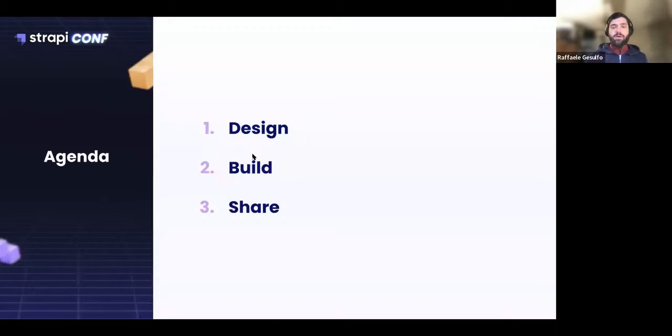So the way to go about it is in three parts. First, I'll kind of introduce how to think about a plugin on the design side, how to make sure that it aligns to the guidelines we put together and the design system we now have, and that you can use as well to make sure that it really integrates seamlessly into Strapi core. And then Rémi will talk more about how to actually make it happen, how to build it. And we're going to look at the backend side and then the front end side.